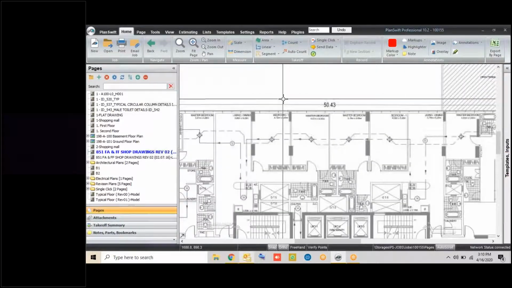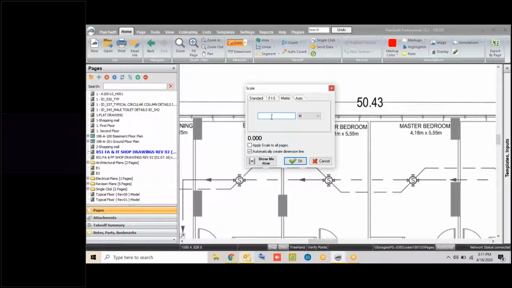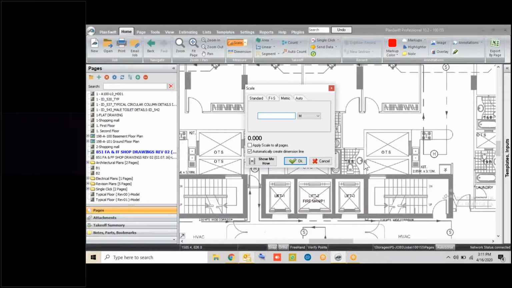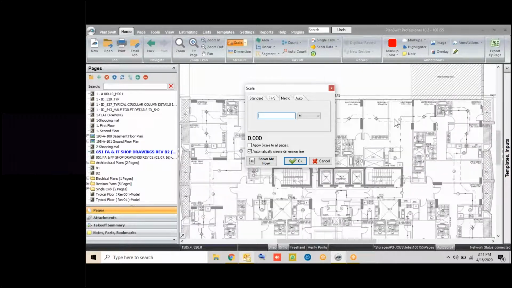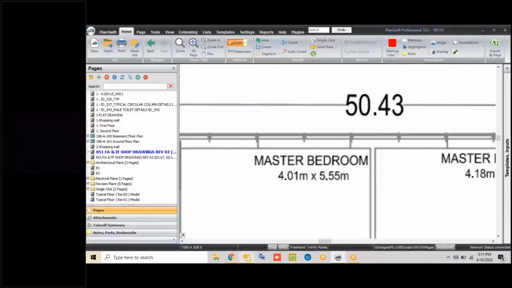So in this case, what we have to do, there is one option, scale, on the top. You just need to click on it. A window will open and it's just asking you to provide a reference here. Any reference from the drawing. Maybe you find there is a room size, maybe a dimension, or maybe the grid line. Whatever you find from the drawing, just show to the software for reference for scale setting. Meter, centimeter, it's your wish how you like to work. Simply press OK and follow the instruction.